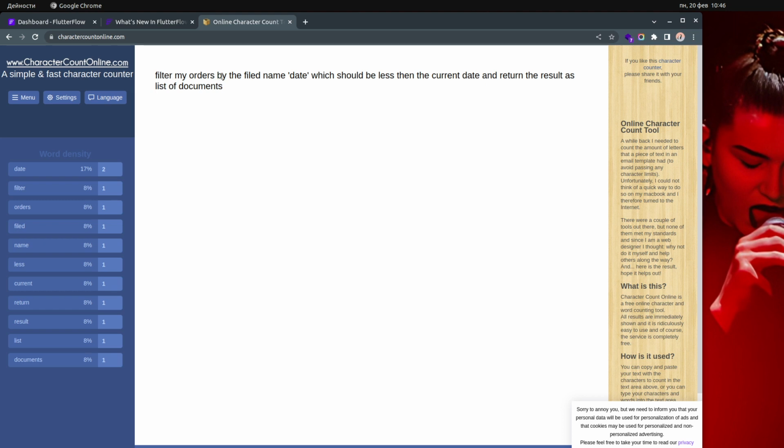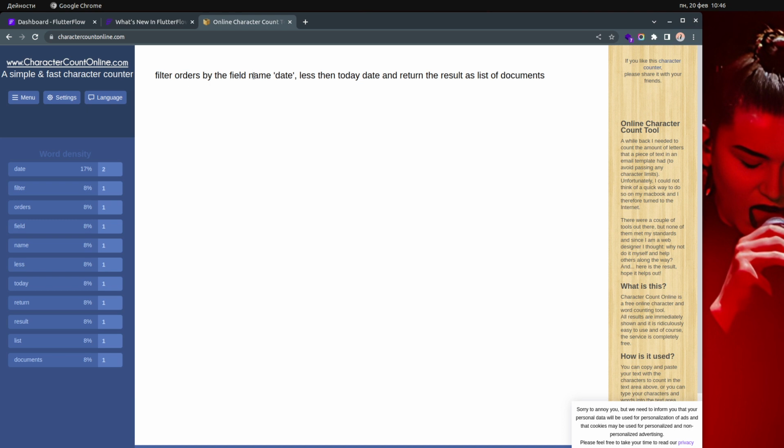So, filter my orders by the field name date, by the date less than today's date, and return the result as list of documents.